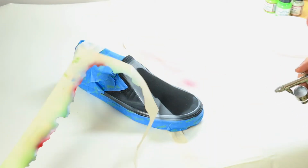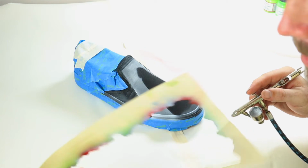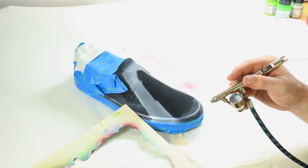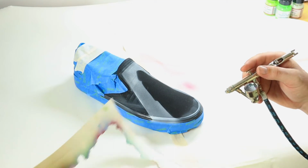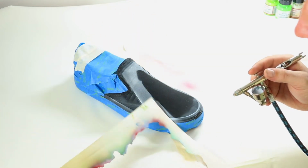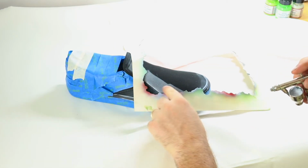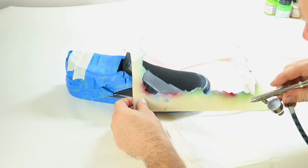So again, you can use ripped up pieces of paper if you want. You can just get a bit of paper, tear it in sort of odd shapes, and do exactly the same as what I'm doing here. I just like to reuse a lot of materials that I've already got. What I'll do is I'll line this up where I want the smoke to sort of overflow over the doorway.